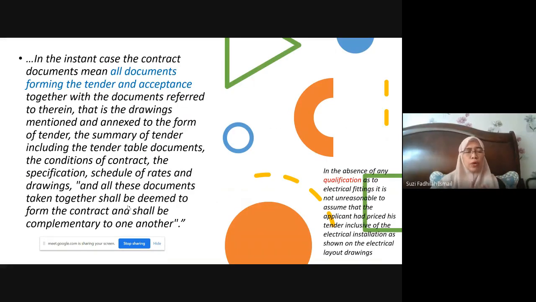So the court actually limited the application of the tender here to all documents forming the tender and acceptance, and it didn't include the payment for electrical fittings, because the applicant thought he could get this extra payment. The drawing is there, but there's no specification, there's no cost whatsoever for this electrical fitting. So too bad, it is beyond what they have signed, so it is not part of the agreement between the parties here. Between the one who proposed and the one who accepted, the government being the one who accepted the tender submitted by the applicant. You can have a look at the actual wordings of the judgment here.